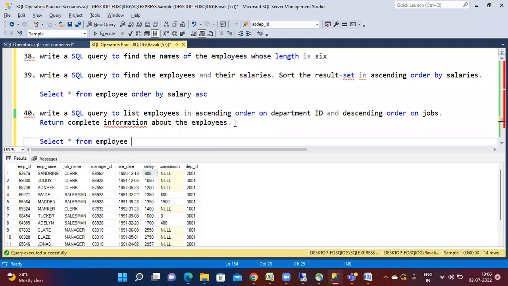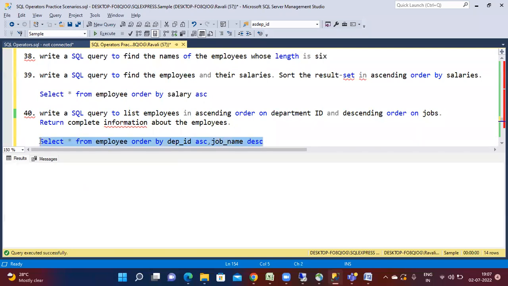Next, order by department ID ascending, comma, job name descending. This is how you need to mention it.